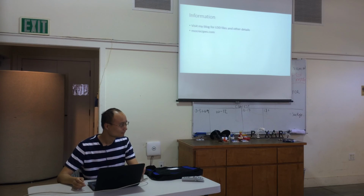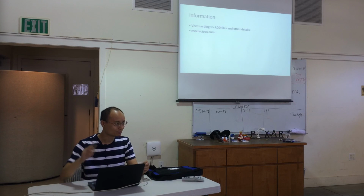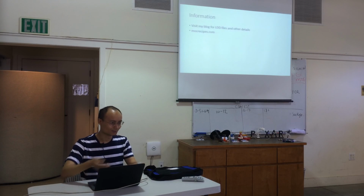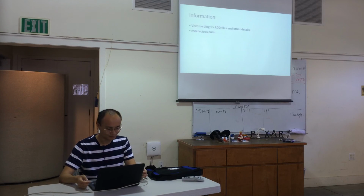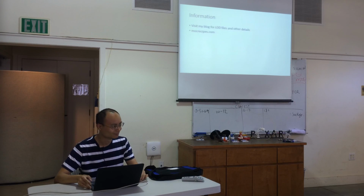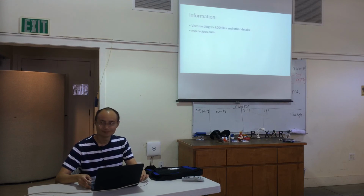Wait, so on LDraw you can create building instructions? LDraw is better for building instructions, yes, because LDD doesn't let you specify which piece comes before which piece. It's very difficult. LDraw lets you do that, but it's also very tedious. It's like building the thing over again, and the user interface is not the most intuitive.